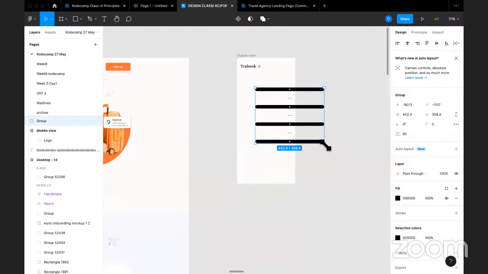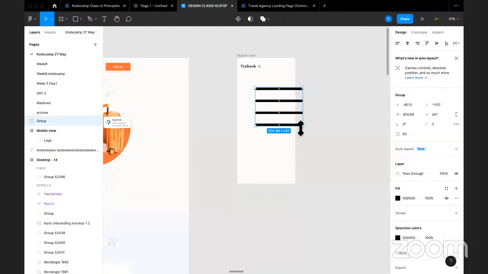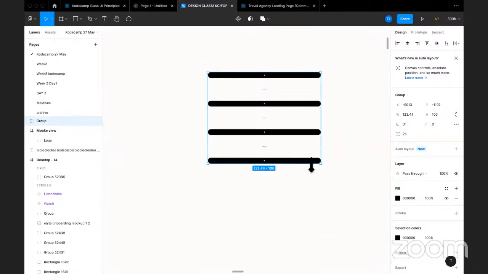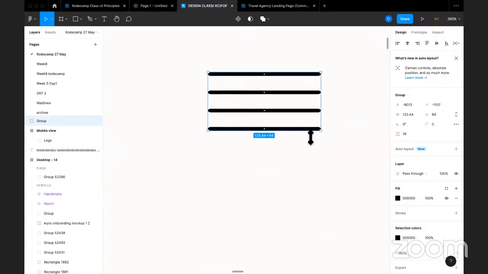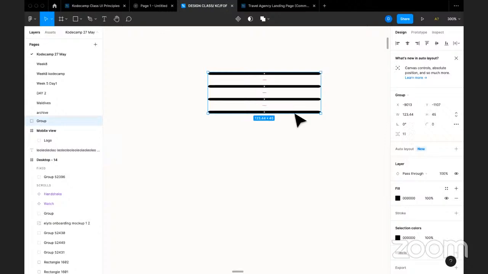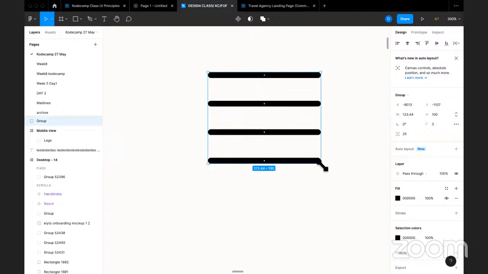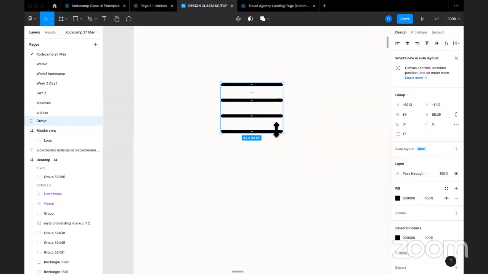So you tap on the node, then you hold your shift key, then you click and drag. This helps everything to be uniform. You're not doing this, because I saw most of the designers, where you want to resize something and then you just click and drag. No, it's not done that way. You need to maintain all the width.